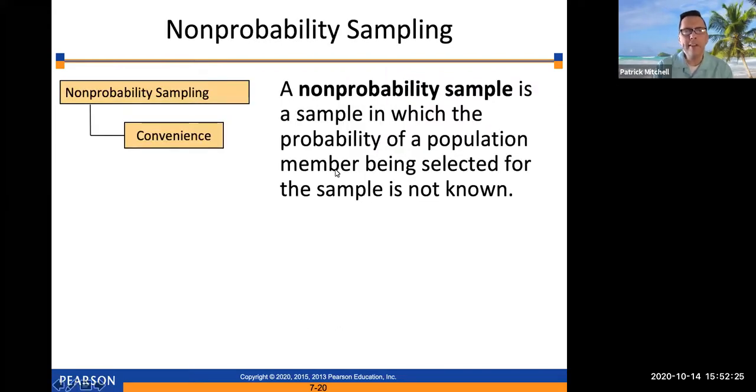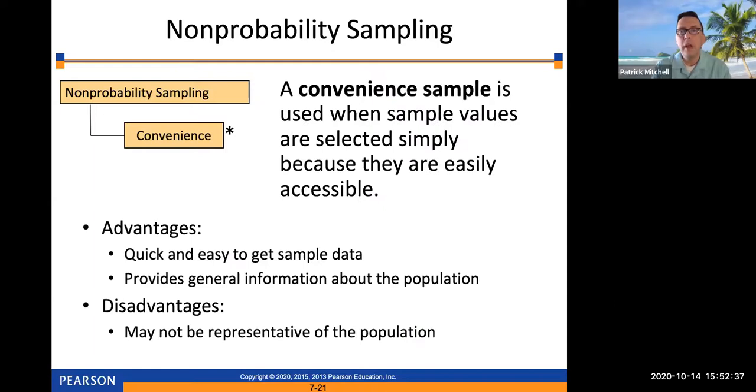All right, and that brings us to our non-probability sampling technique, a sample in which the probability of a population member being selected for the sample is not known. So the example that we'll talk about is convenience sampling. Convenience sampling is used when sample values are selected simply because they are easily accessible.